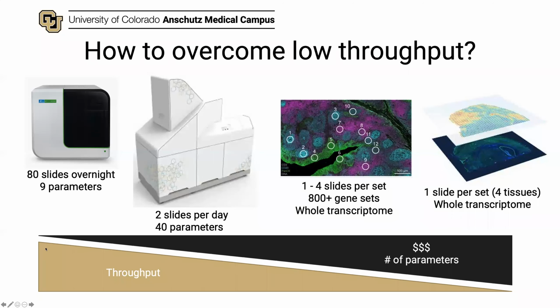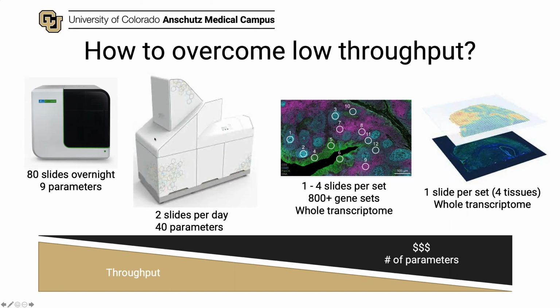Whereas with the Vectra Polaris, it's a smaller screen with only 9 parameters, but our limitation on the Polaris has nothing to do with staining or imaging. On our autostainer, we can do batches of 30 slides overnight. We operate our autostainer 7 days a week. With the imaging, we can do approximately 80 slides, and it's more like a 24-hour to 48-hour period. But the bottleneck for Polaris imaging is on the analysis side of things.